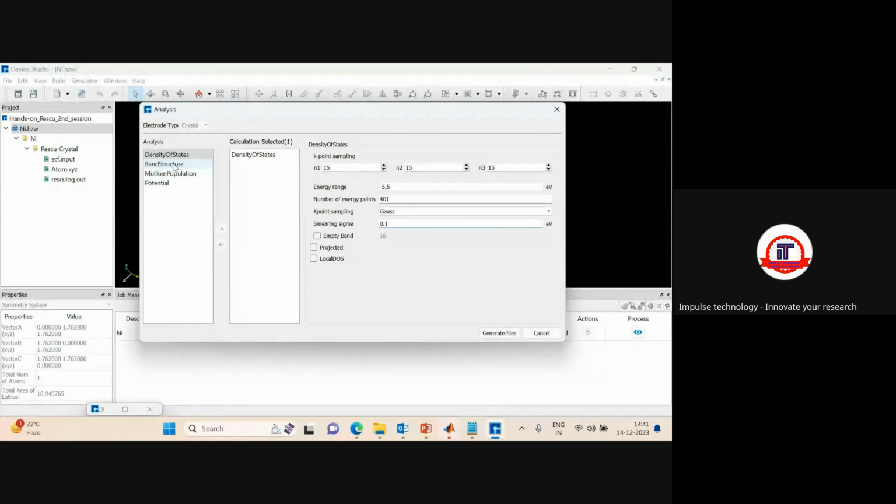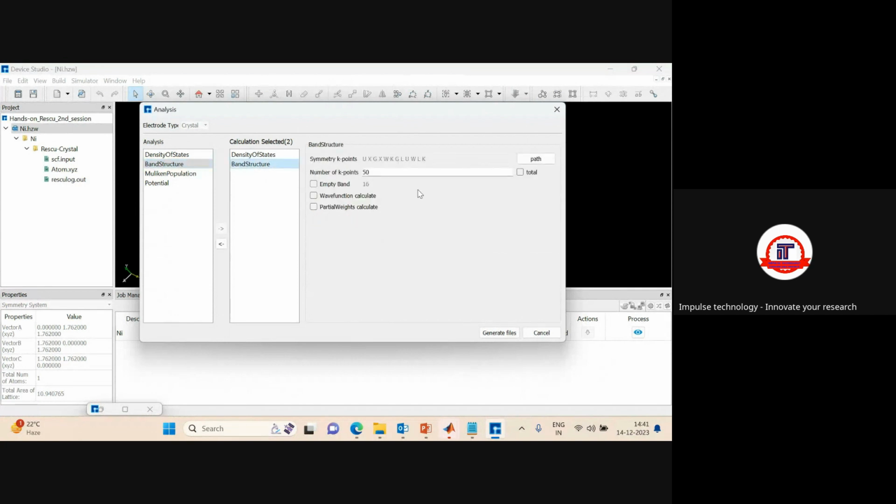You can double click on the band structure, then it will be selected. Here you can see band structure has been selected. Again you can double click, then you will find their parameters. You can see this is the density of state parameter.